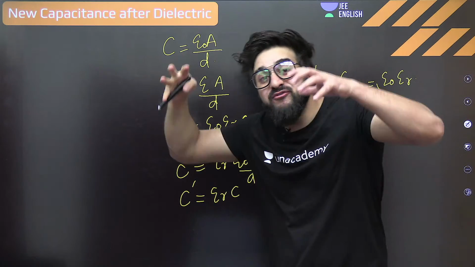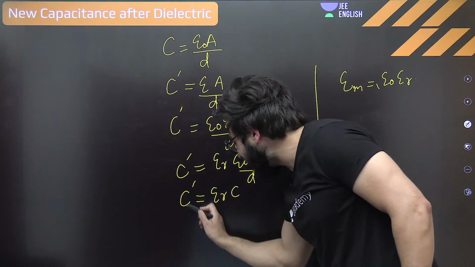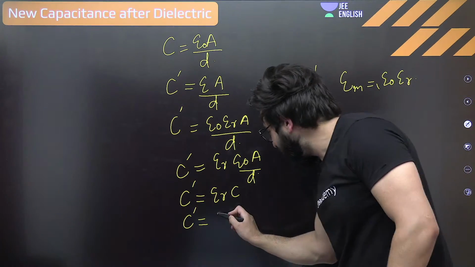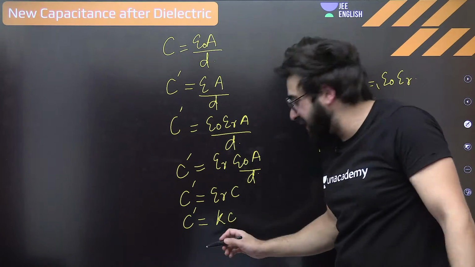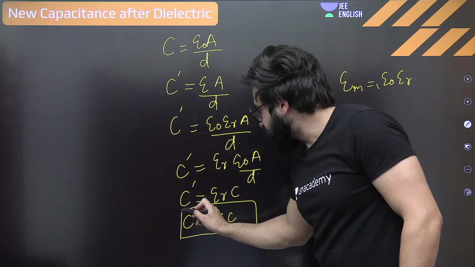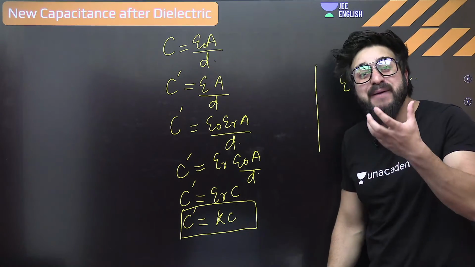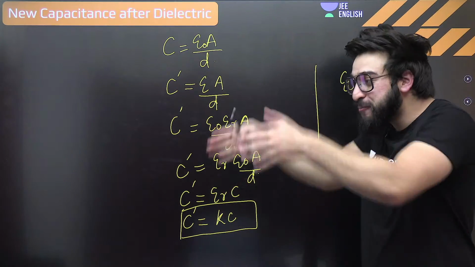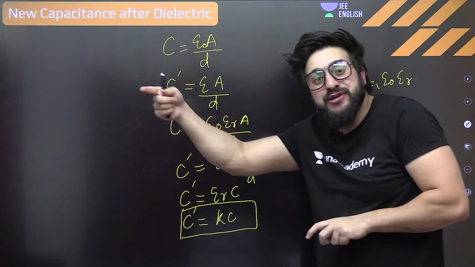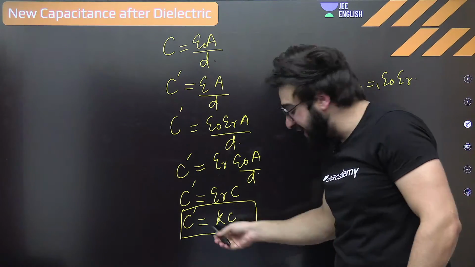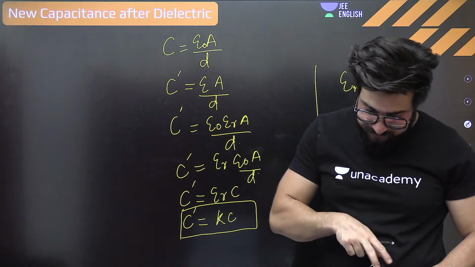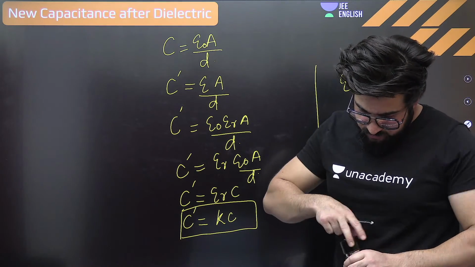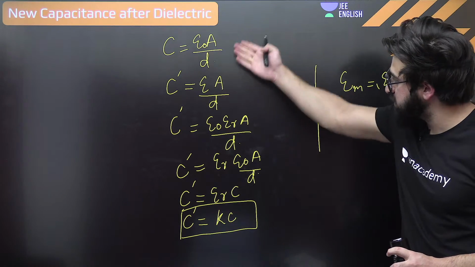This was the initial capacitance when the dielectric was not present. So can I just write now this C dash will be nothing but ER, we say dielectric constant, ER or K, okay? So K times C. Either you write ER or you write K, it's one and the same thing. So this is the new capacitance. So the capacitance has been increased by K times, meaning the relative permittivity times, dielectric constant times. If you are putting the dielectric over there, what is the dielectric constant of that? So capacitance will accordingly increase. Now you got it? Why does the capacitance increase K times? This is the proof over here.